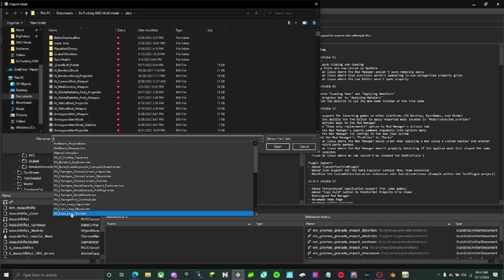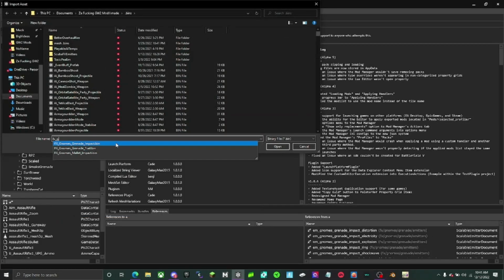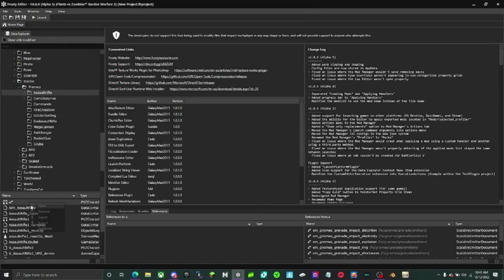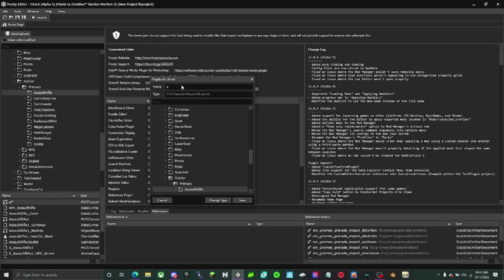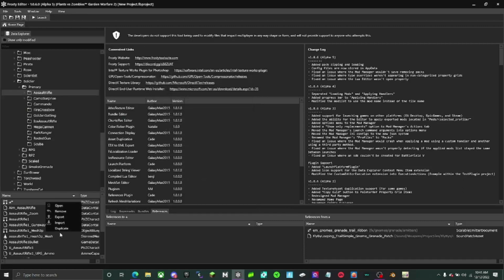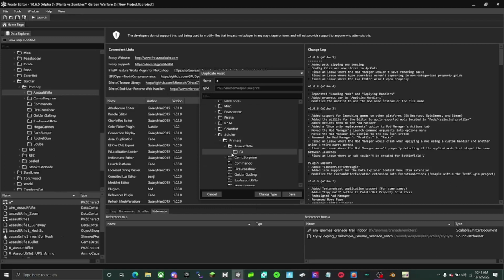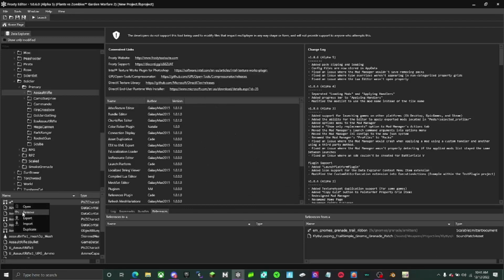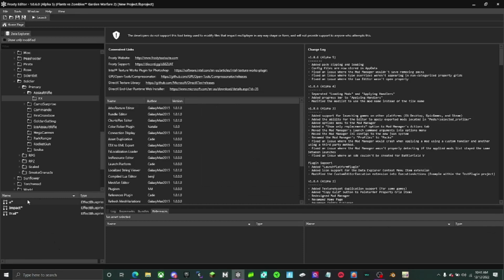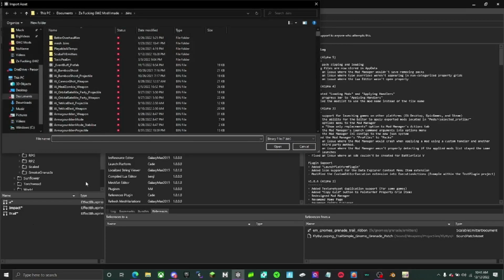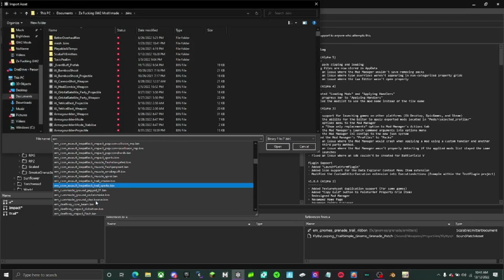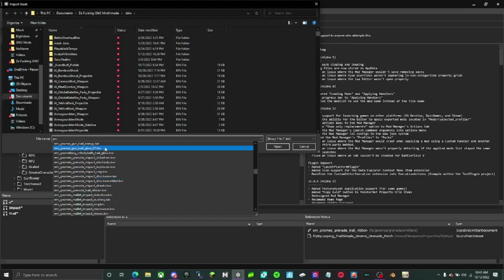And then I'm going to import the trail. And then I'm just going to duplicate that. I'm going to name it trail. Open this and then do that. And then because I'm lazy, I'm just going to do this. And then I'm going to look for the emitters that I exported. Yep.